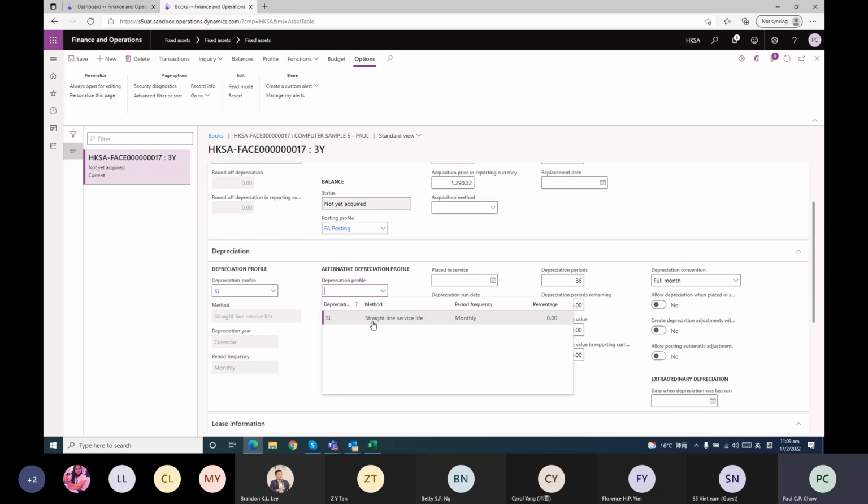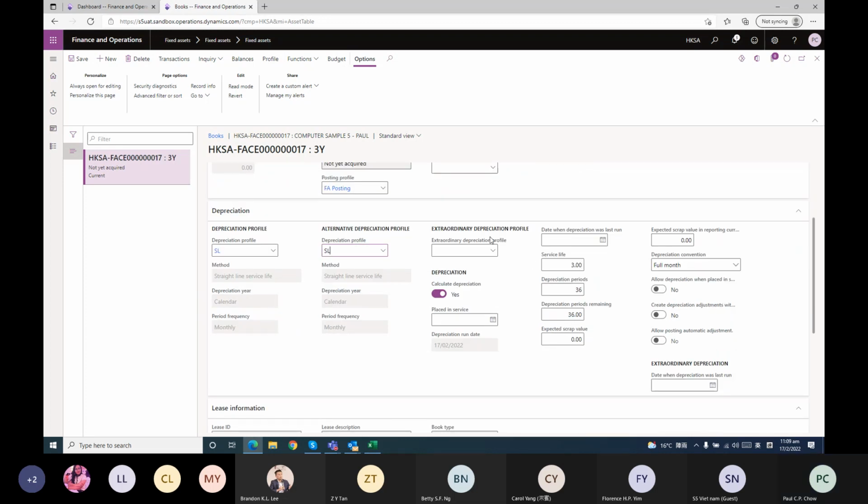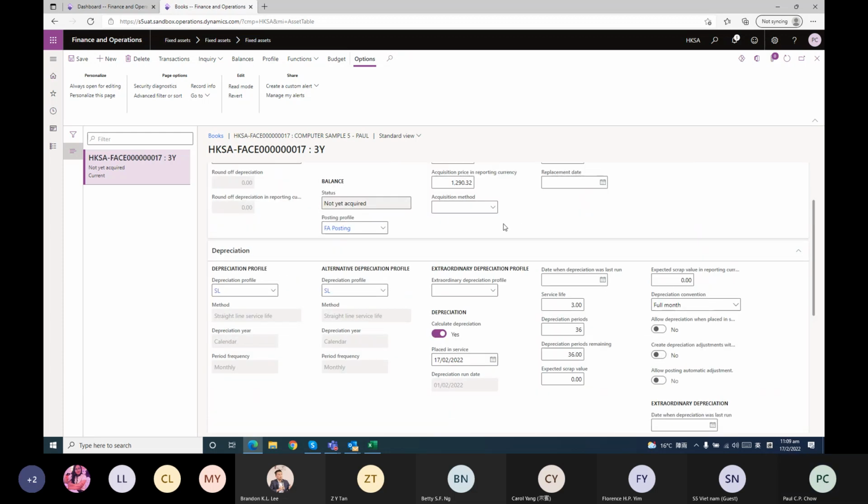And then the depreciation profile, the only one we have is the straight line depreciation method. And calculate depreciation, yes. Place in service will be the acquisition date. Then scrap value. If the asset has scrap value, we can enter it here. Then the depreciation calculation will exclude the scrap value.